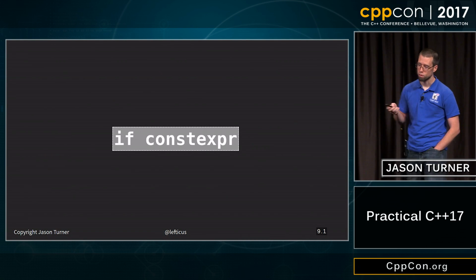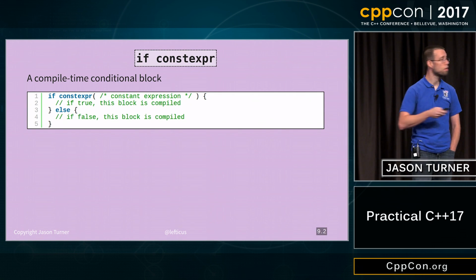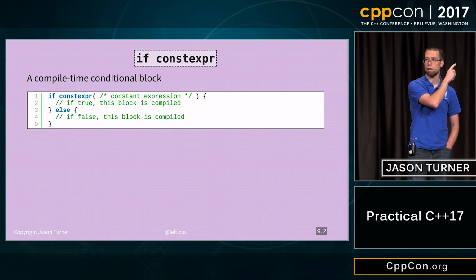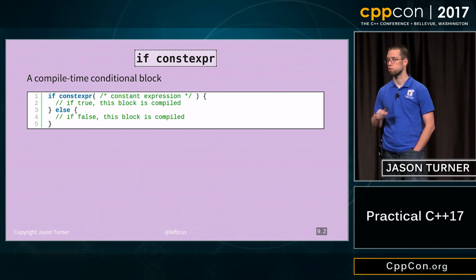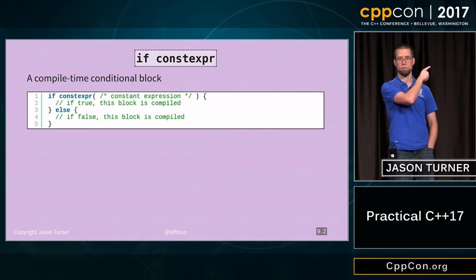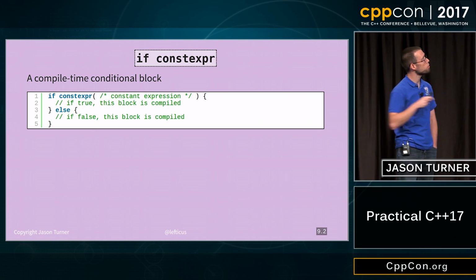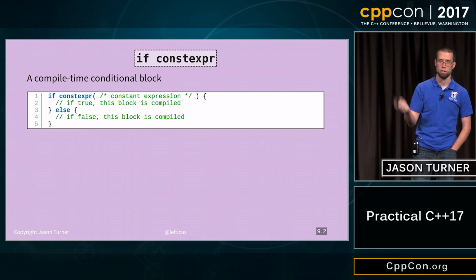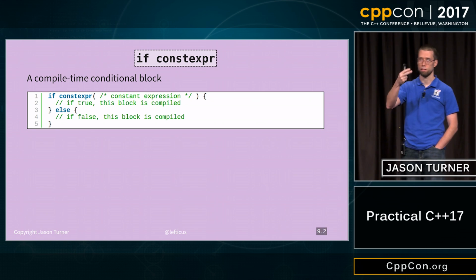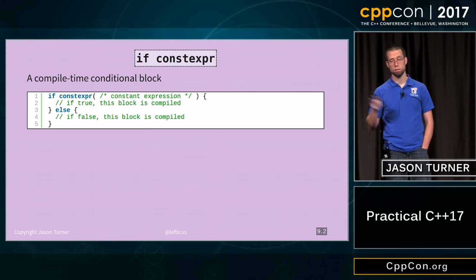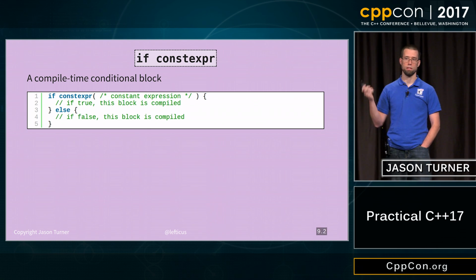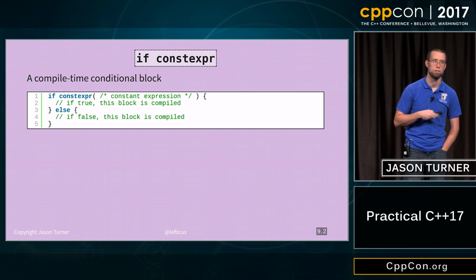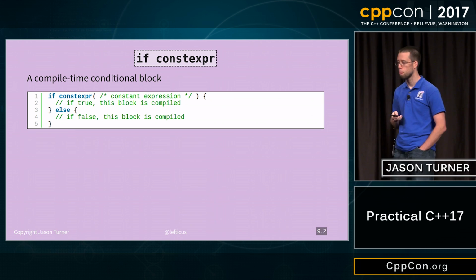If constexpr looks like this. We have compile time conditionals. So the things in the if and else must be syntactically correct. But you could be invoking methods that don't actually exist on some type if the thing doesn't match. So if the block is true, then the first thing is compiled. If it's not true, then the else is compiled. And so this can have interesting impact on things like actually returning 2 different types from your function depending on the things that were passed in, using auto return type deduction in C++14 and 17 combined.